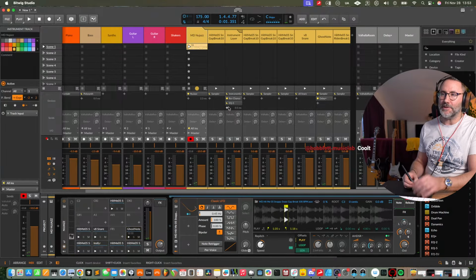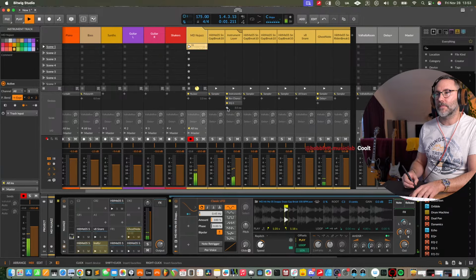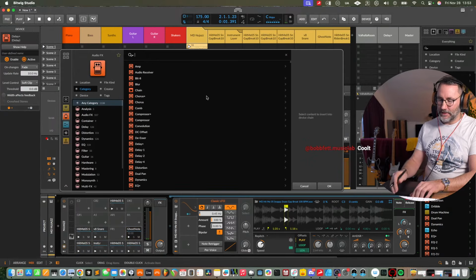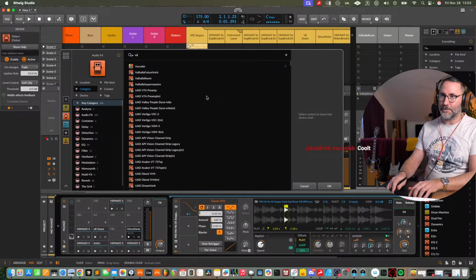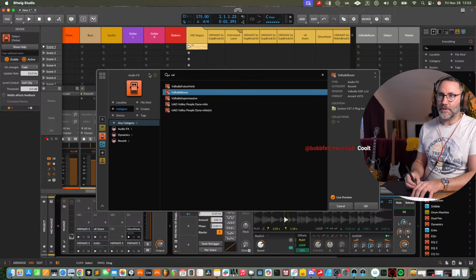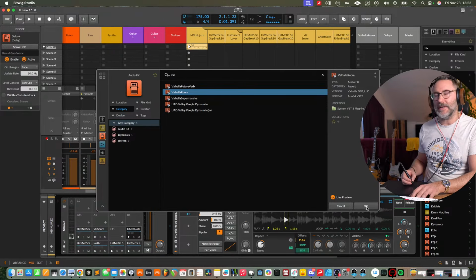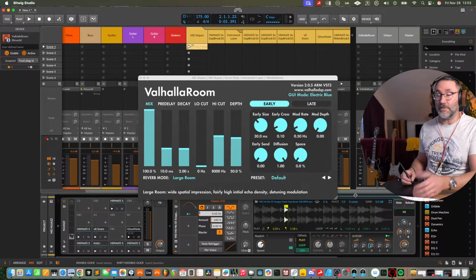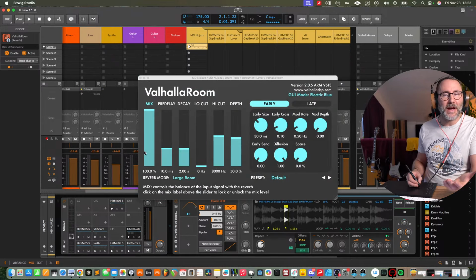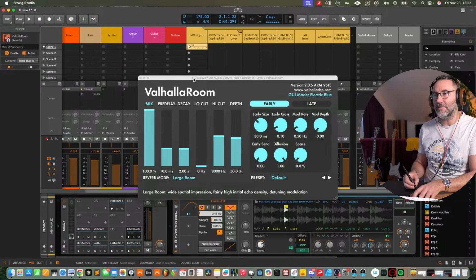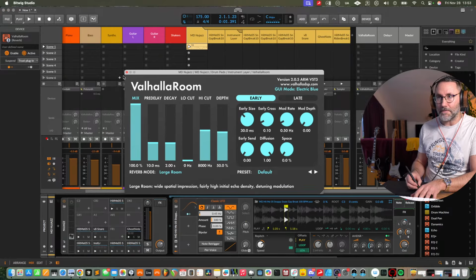Let's add a little bit of just a light reverb on the snare too. It's a little bit dry. So we're gonna add Valhalla Room. Can of course use the Bitwig stock reverb, but I feel it's a little bit too cold. So let's use the Valhalla Room reverb or Valhalla Supermassive. Did anyone try the new Valhalla reverb? The Valhalla Future.